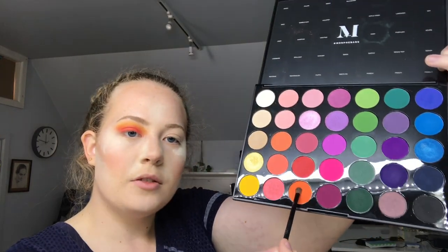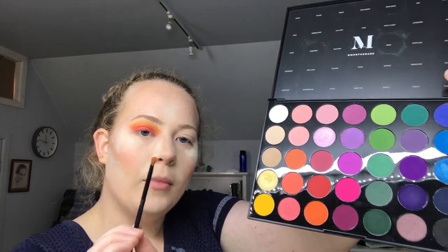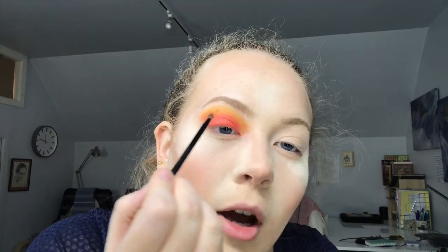Okay, so I found a slightly mid-toned shade between this very red-based orange and this yellow. It is Puffs from the Morphe 35B palette. I'm just going to be placing it right between where the two shades meet to try and make the blend better. Okay, that looks much better. I'm gonna try and blow that out a little bit more out here. I'm gonna do the other eye off camera.